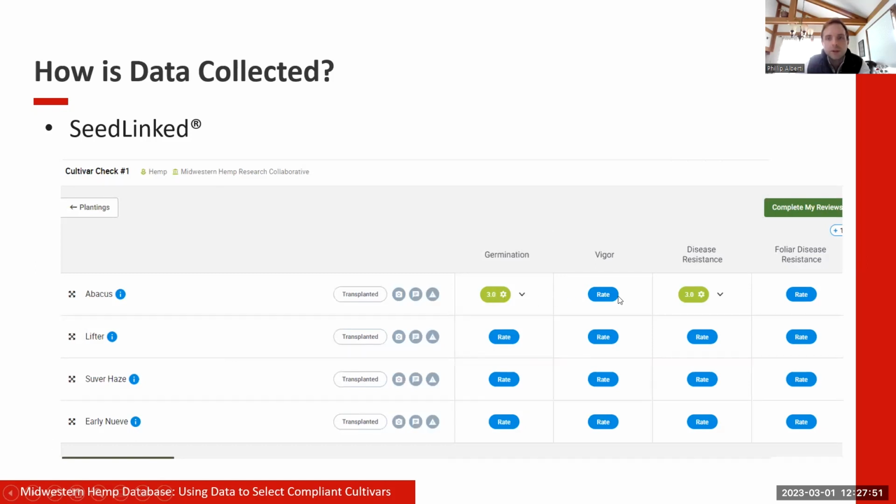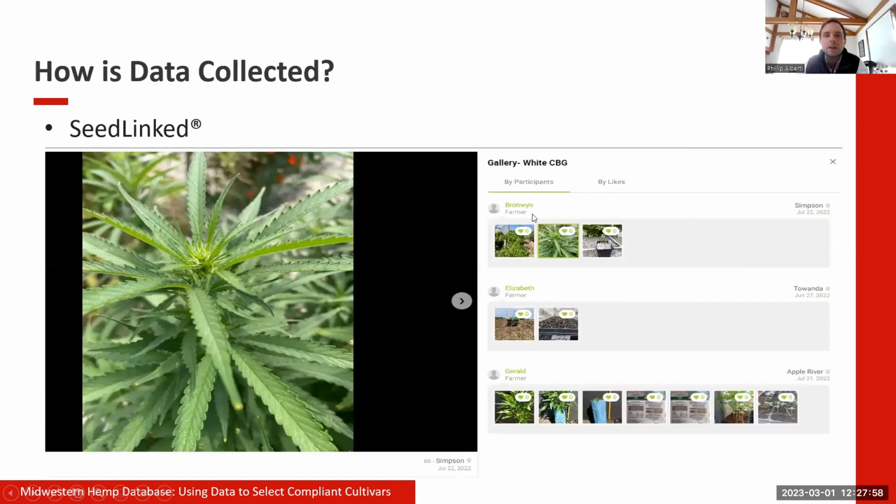We can determine which of the qualitative metrics we would like to evaluate the varieties for. And then we can take pictures, we can communicate with the growers, we can get planting date, flowering date, all that information, and we use this as a way to validate the data and also to validate when varieties start to flower. So each variety from each grower must submit a sample, picture, and a date, get verified by one of our collaborators before we consider that variety to be flowering and can start a sampling protocol.